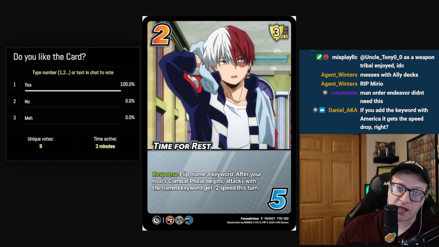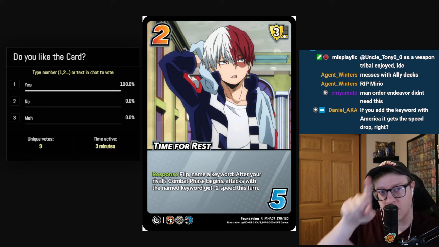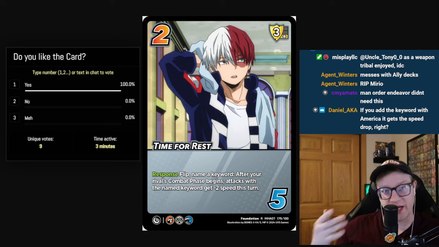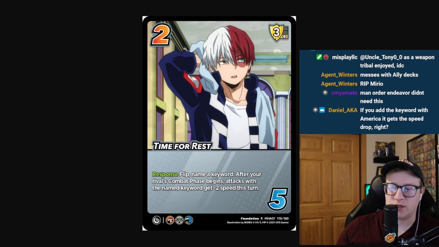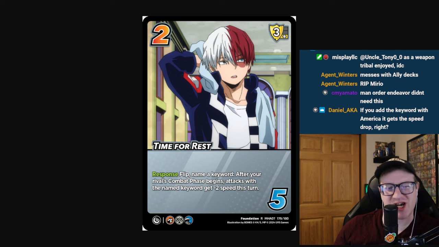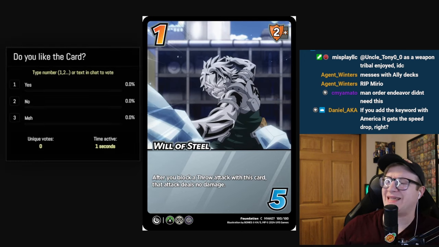Imagine Mount Lady 3 with this, right? She wants to give powerful to all of her moves. You just flip Time for Rest and say, your character doesn't work anymore. You want to give powerful to everything? Well, now you can't. Yeah, this card's incredible. This card is going to be the chase rare, easy peasy. And then lastly, Wall of Steel.